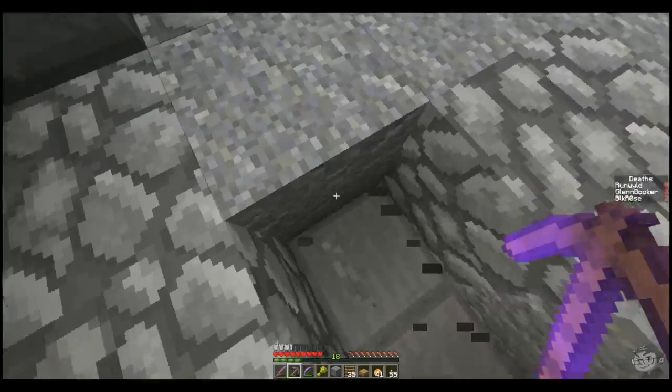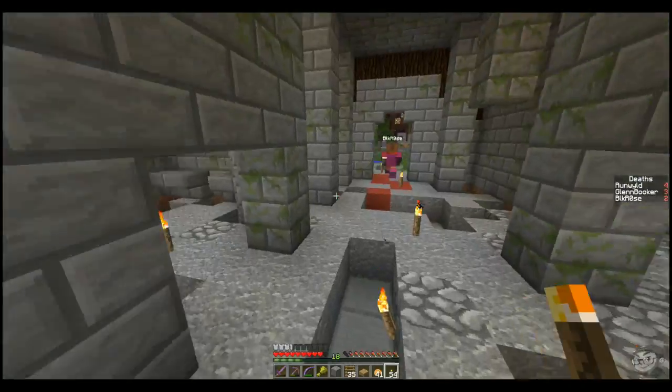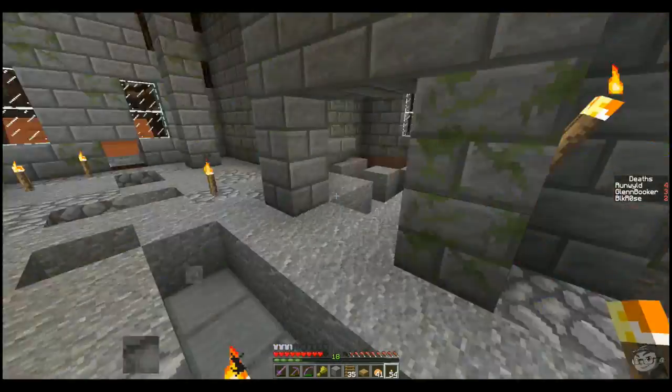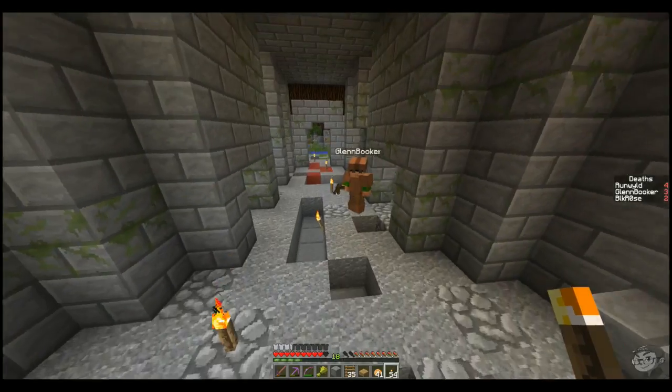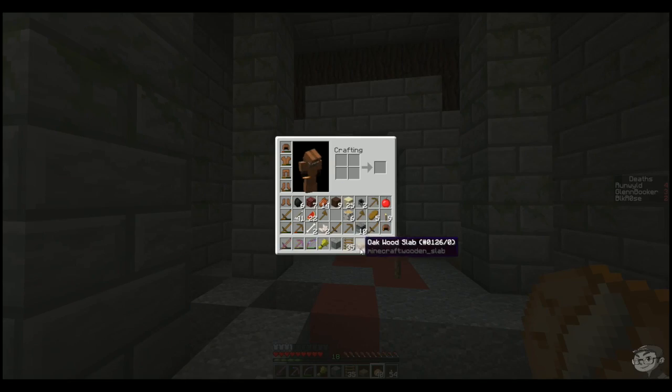Or cauldrons. Cauldrons, so I grabbed those. Can we smelt that stuff down? I wish we could melt iron bars back into iron. Yeah, right? Did we get the chest that was over here? Yep, it was an emerald. Yay, emeralds.